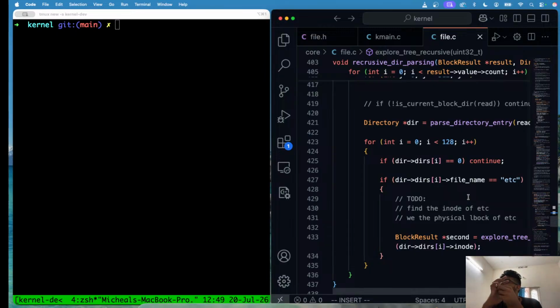I think that is it. Then in the parent function, I can just go through that entire list and see if anything actually matches. And if something matches, then I get this, and then I call recursive directory parsing again. Maybe I think it should work.